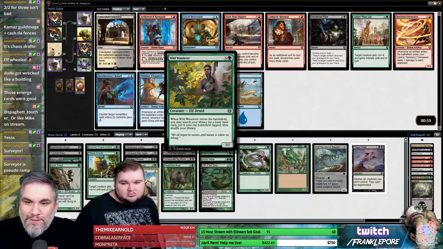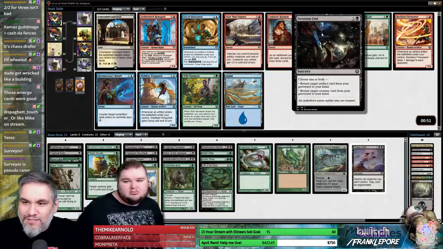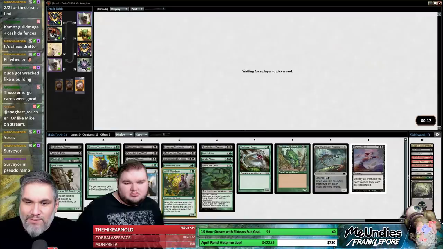Oh, when this enters the battlefield, you search your library for a basic land and put it on the battlefield tapped. That is a ramp, sir. Fortuitous Find is nice because you can get a creature and an artifact, but we don't have any. Whatever, I'm just going to get the rampy boy. Oh, this deck is looking nice.